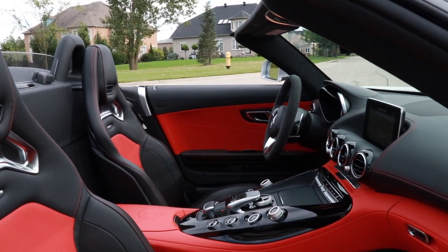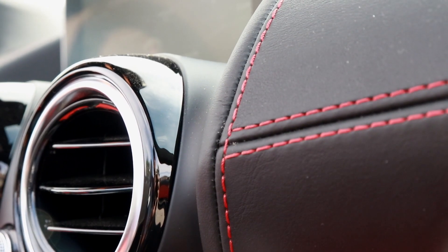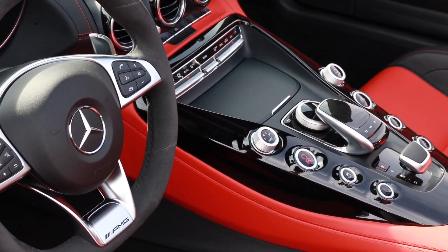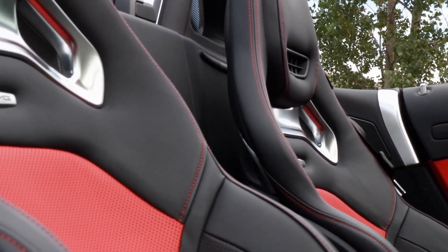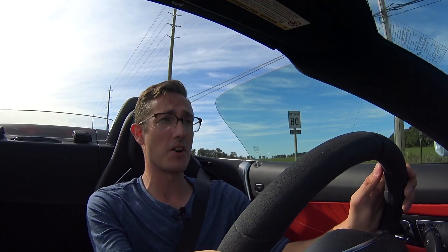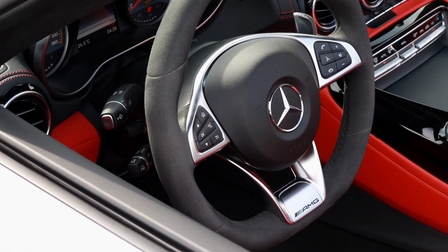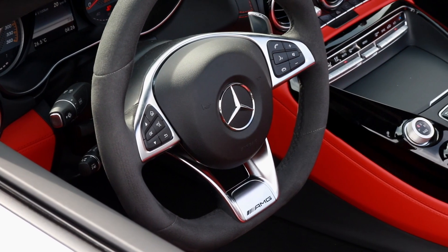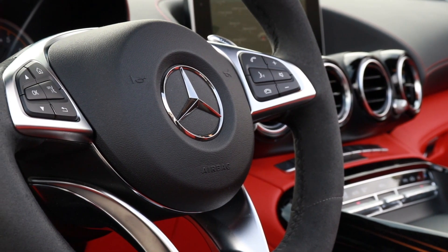The interior of this thing is so nice. I love the design. This is a good spec — it's got this sort of fiery orange-red-looking leather inserts. It's leather and Alcantara everywhere, and it's like the highest quality stuff. The stitching is great, everything's really soft to touch, no cheap materials. We've got a nearly $7,000 Burmester audio upgrade, which is a sick sound system — although most of the time you've got the top down and you're listening to that 4-liter V8 anyway. Everything in here is very contemporary, very stylish — such a nice place to spend time. I think Mercedes does steering wheels really well, some of the best in the industry. It's really thick and chunky, and it's got the centering position because race car. It's also Alcantara wrapped, which is great.